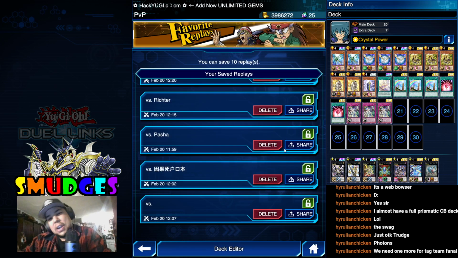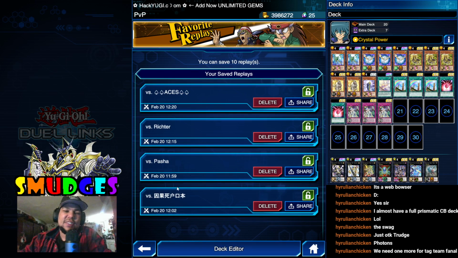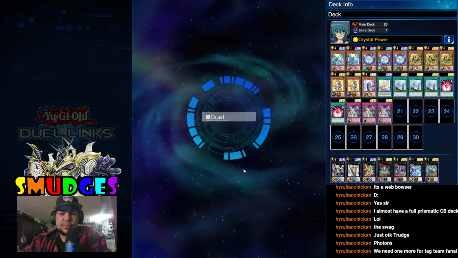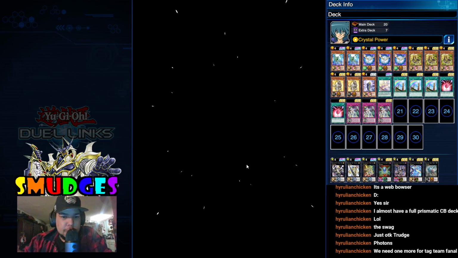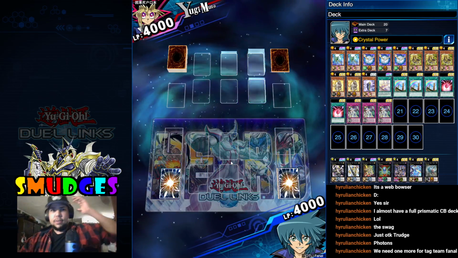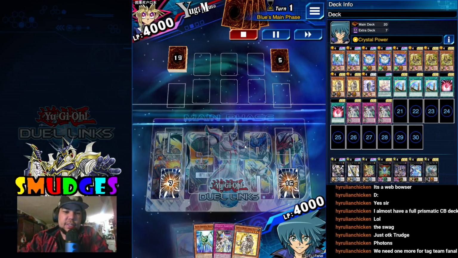But such a cool card. Okay. On to the next one. So this one's versus Yugimoto. Oh boy. Alright, so we have the stick.